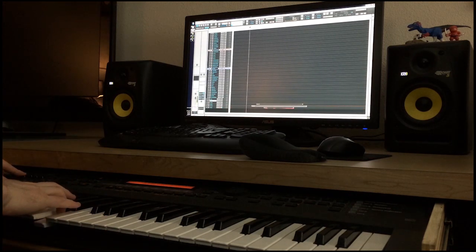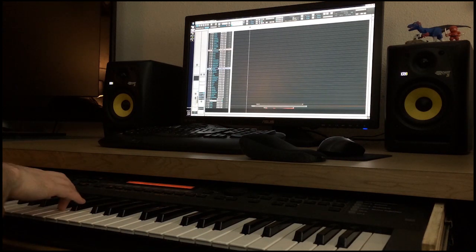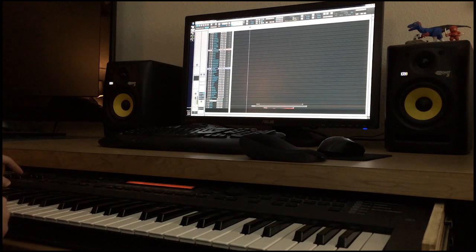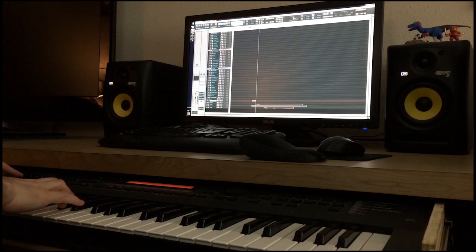Now the last element that I want to add to this little intro part is a soft choral sound. I want it just to kind of hover in the background.